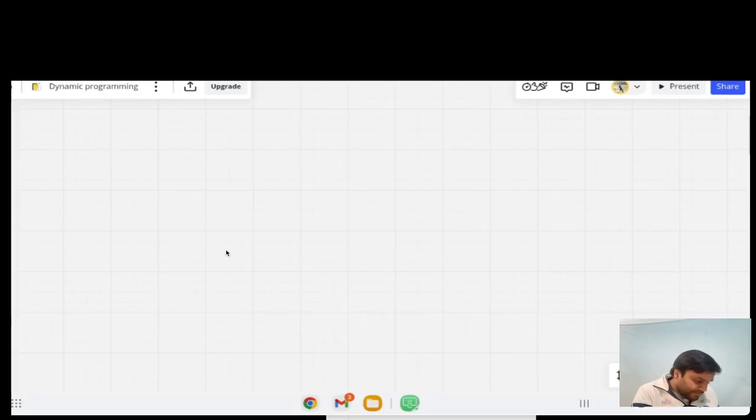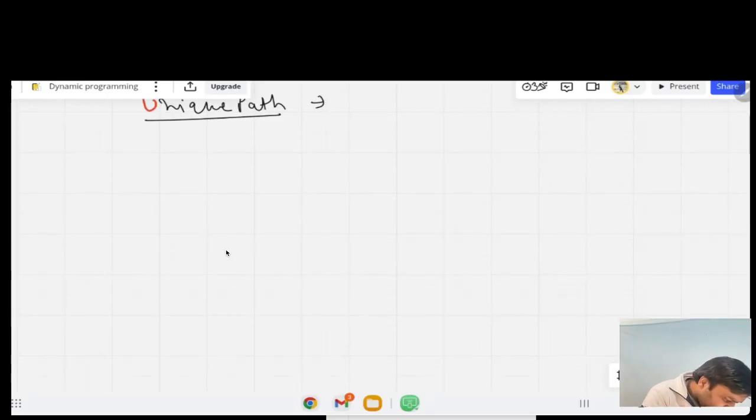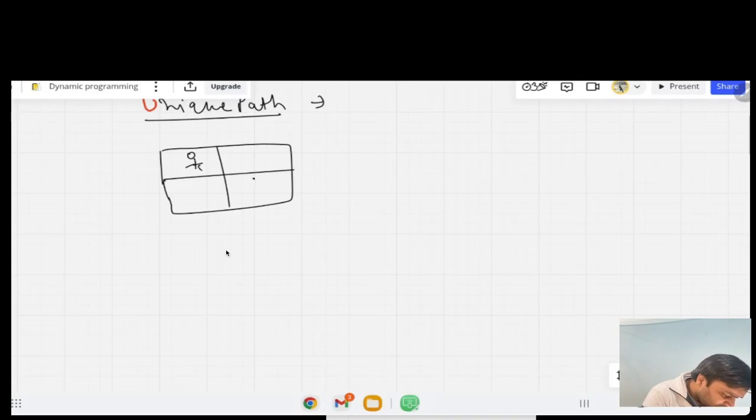Okay, so how will we go about this? Let's first understand the problem. Unique paths is what we have to find. How will we find the unique paths? Let's say we have a 2D matrix. In the start our robot is here, and the robot wants to reach here. There is one condition given: either we can go in the down direction or we can go in the right direction.